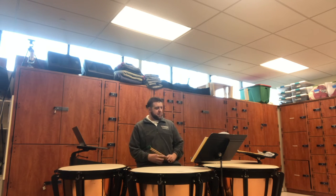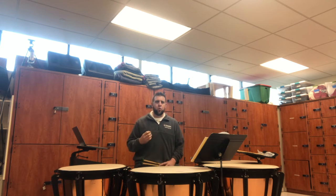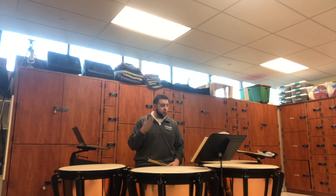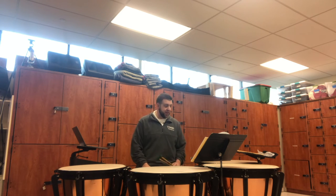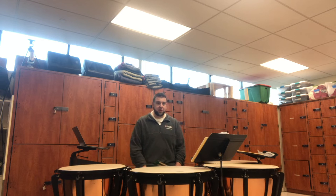At measure 43, the dynamic comes down a little bit, and I think it's important to know why — it's because the woodwinds enter at measure 43. So the previous three measures, 40, 41, and 42, we need to decrescendo so that we don't overpower the woodwinds. There's also another percussion playing with the timpani, so we have to make sure we don't overshadow that. At measure 52, there is a crescendo where the woodwinds and strings are just holding whole notes, so the timpani and percussion can really start to grow and take over that section again for those last two measures. Make sure you mute at the very end to make sure that you get everything covered.